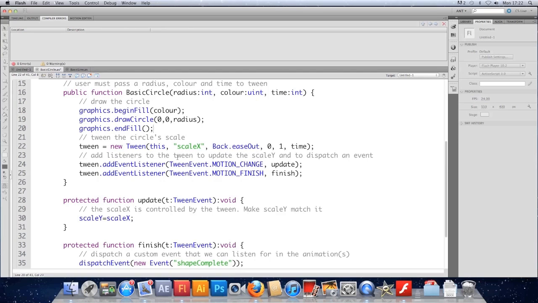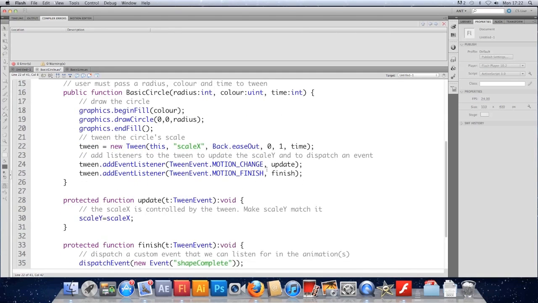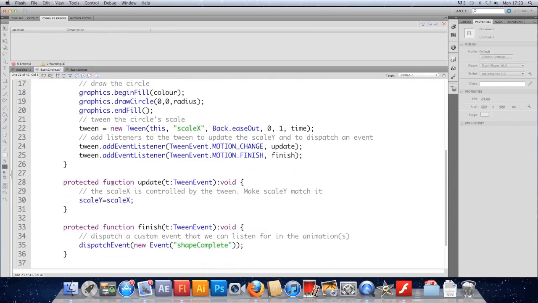And then we tween the circle's scale, or we tween the scale X at least, and then a bit further down we do the scale Y to match it. Using one of the easing functions, I've gone for back.easeOut, which means the shape of the circle bounces back, but feel free to change that. You could go for regular, strong, elastic, just experiment with it. We've then got the starting value and the end value for the scale. So it starts at 0 scale, finishes at 1 scale, so it comes from nothing to full size, and it takes the amount of time that we've passed in. Hopefully this makes sense and you're getting something out of it without me mindlessly tapping away.